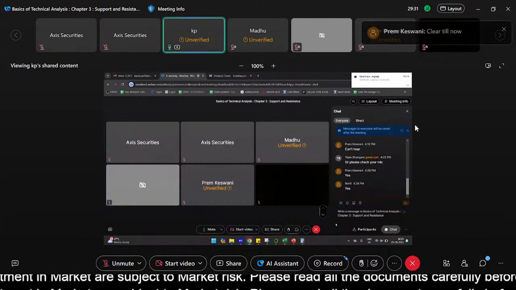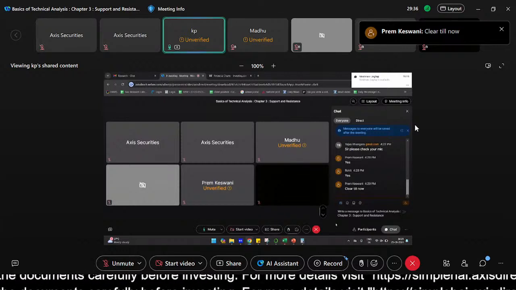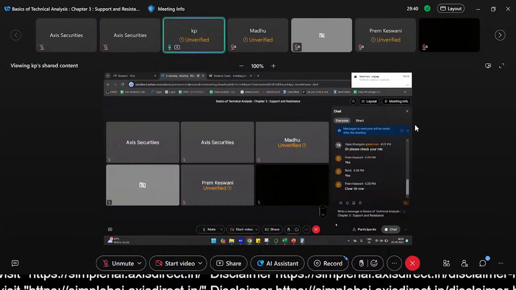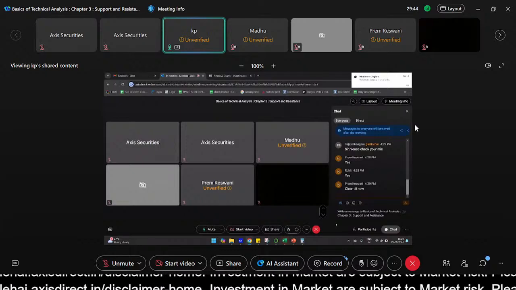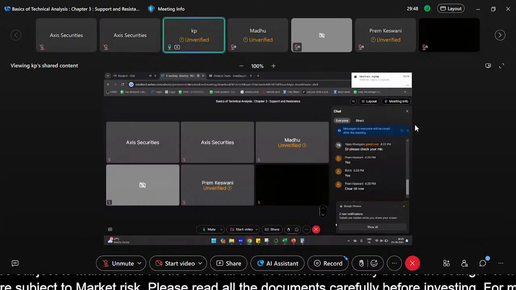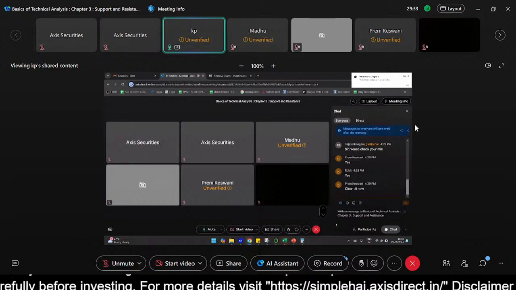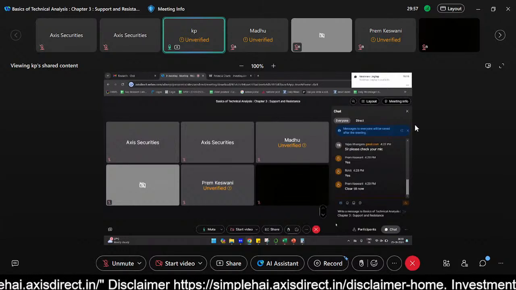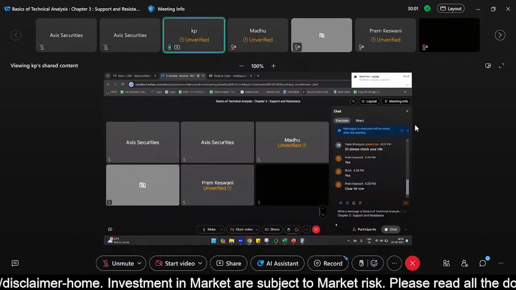Someone has asked. Okay, great. So we have a query of when it comes to time frame, do they work the same? So I'm assuming that is the query by what I'm able to read. So one thing is that technical analysis is very granular in nature. जब मैं granular बोलता हूँ तो मैं क्या बोलता हूँ कि अगर एक concept आपके daily chart पर चलेगा वो आपके monthly पर भी चलेगा, yearly chart पर भी चलेगा, 15 मिनट पे भी चलेगा, 1 मिनट पे भी चलेगा, सब पे चलेगा.